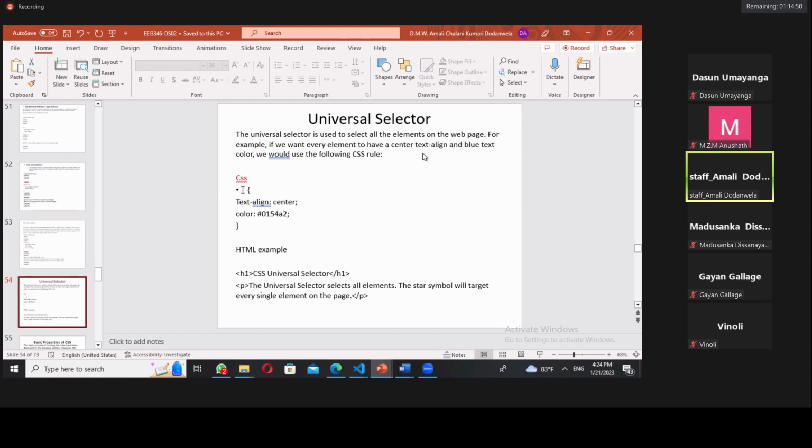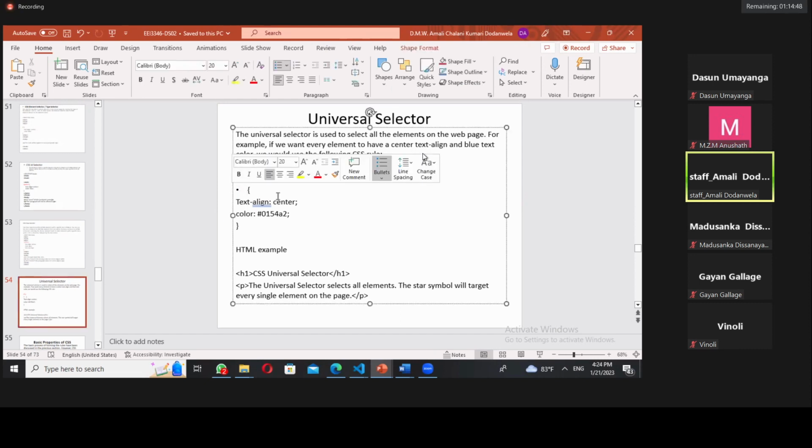Either you are giving the element name, or if it's an ID, with the hash, you have to give the ID name. If it's a class selector, then with the dot, you have to give the name. And if it's a universal selector, you have to give nothing, only the asterisk. So that's the way you are giving the universal selector.